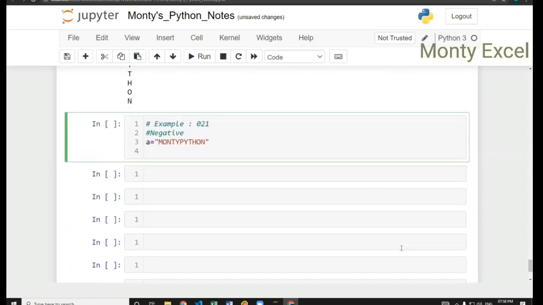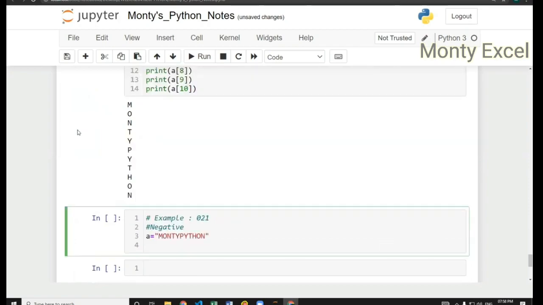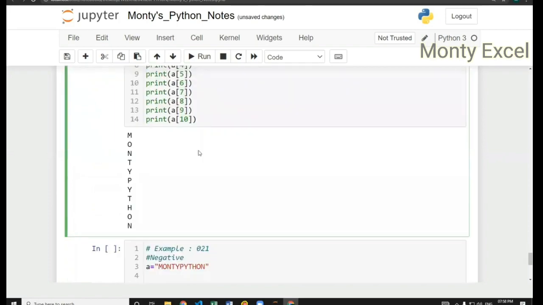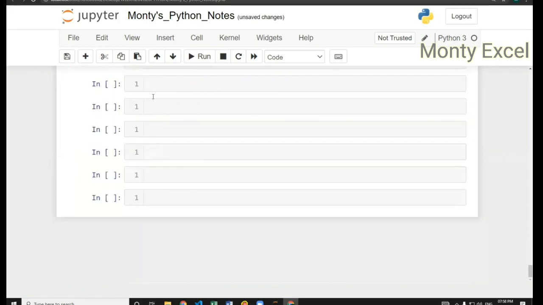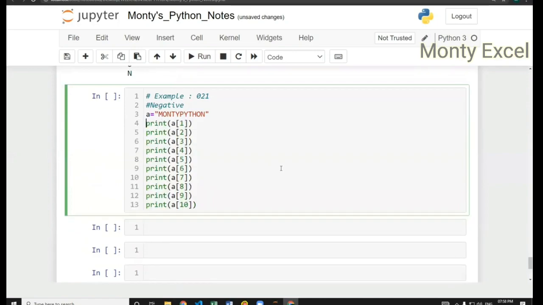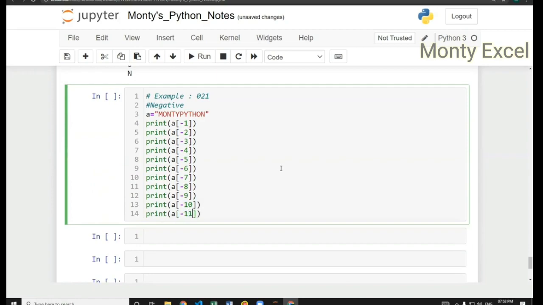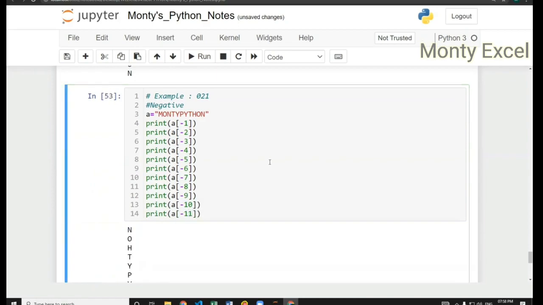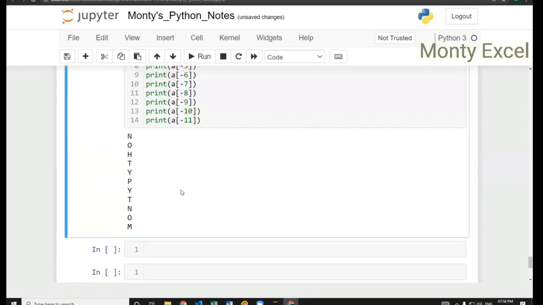So the same case, but what I want to do differently this time, print, open closing parenthesis. Let me copy and paste instead, so that I can quickly print without wasting much time. I'll copy this one and print it here. So here, what I want to do is print from negative. That means I want to print -1, -2, -3, -4, -5, -6, -7, -8, -10, -11. It's not the end, because we have some 11 also, right? So let me print 11 and you'll see that it's printing, no doubt. But it's printing the completely reversed word.